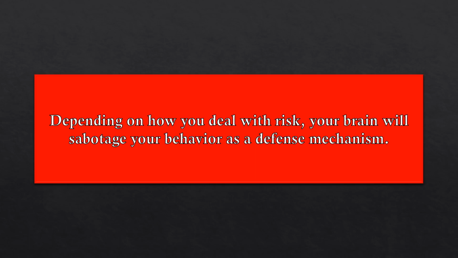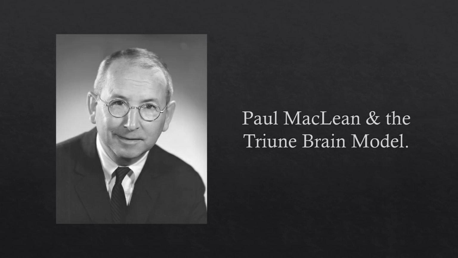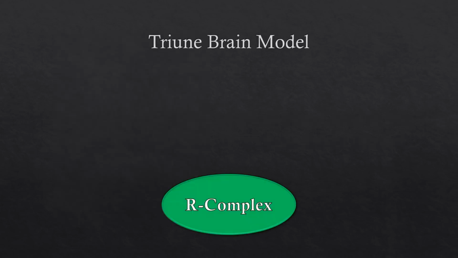We begin by talking about the triune brain model, which is a model proposed by the neuroscientist Paul MacLean, and it shows that the human brain is divided into 3 different regions that play different roles and developed at different times throughout the course of biological evolution. The oldest region of the 3 is the R complex, also known as the reptilian brain. It is composed of the brainstem and cerebellum. The R complex is responsible for things like heart rate, breathing, body temperature, and balance. In other words, very basic survival mechanisms that are common among many different animals. The R complex first appeared in fish around 500 million years ago.